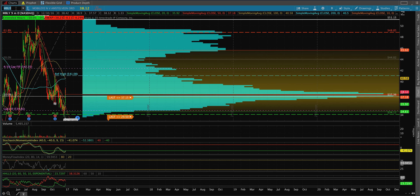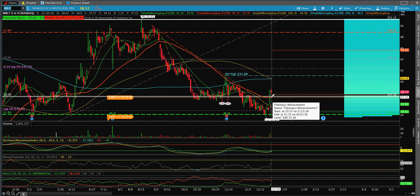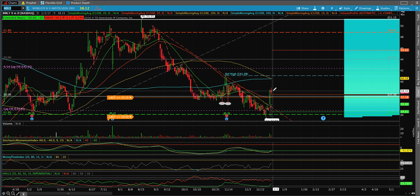I will end on Mobileye — not one I like very often, but you had a potential professional gap here on some partnership news, and you have a doji. I like it long above the doji high, which is 39.90, for a fill up the triangle to the 41s. Below the low, which is 37.57, I like short for a right-or-right-out trade. If you do take this short, I would probably use the 38.53 high of day as a stop. The 50MA here was the key, so as long as the 50MA holds, it's probably a long. The pattern is changing, and it looks like it wants to go higher. Anyway, that's my story — I'm sticking to it.